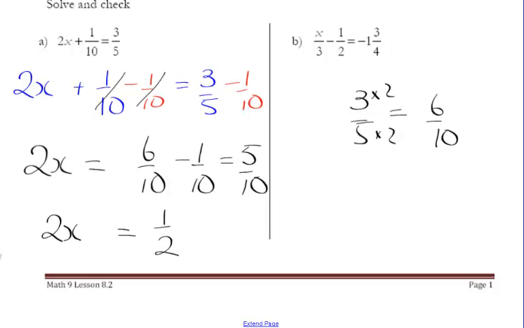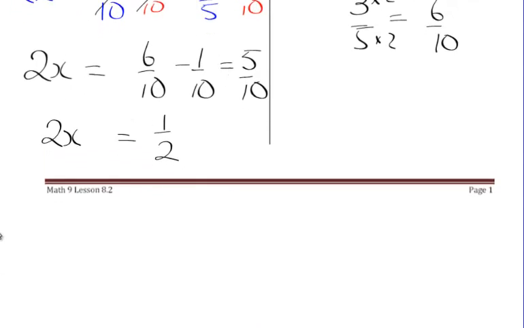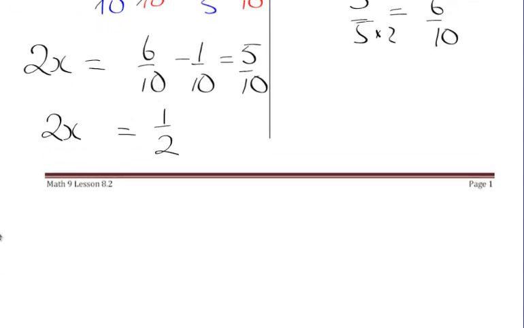Now, what's the next thing that we have to do here? The next thing we have to do is divide both sides by 2. Now watch how I do this. I'm going to do my division like that on the left-hand side, dividing by 2, showing it like a fraction. On the right-hand side, one way I can do it, I can do my division by 2 in that format. Now, 1/2 divided by, and of course 2 is like having 2 over 1, isn't it?